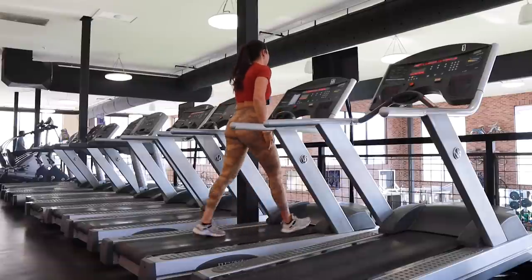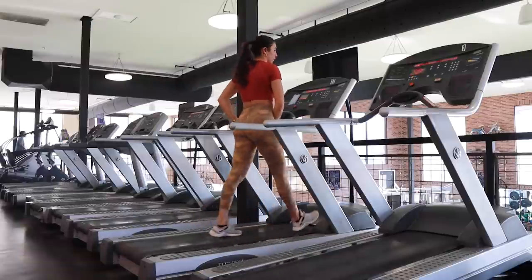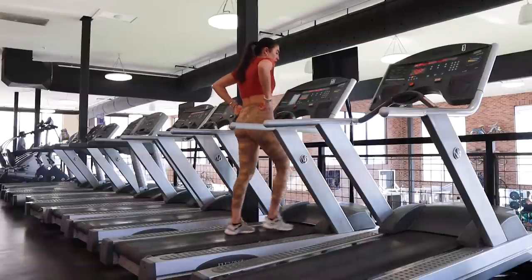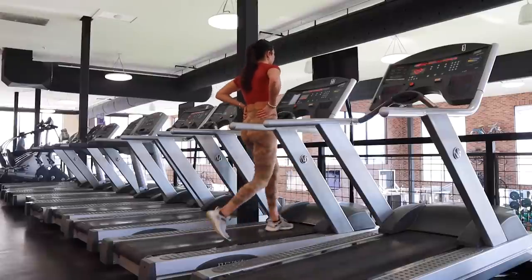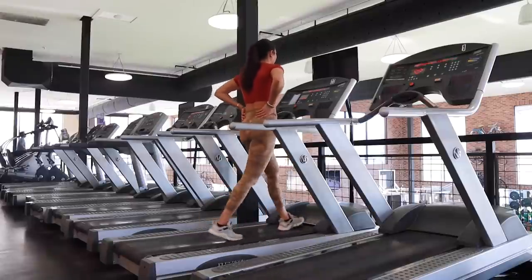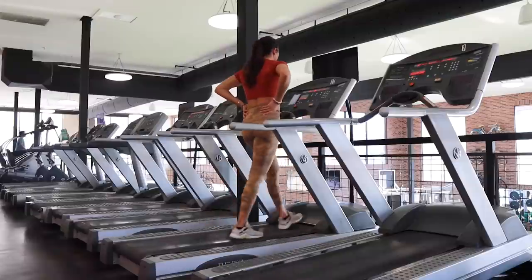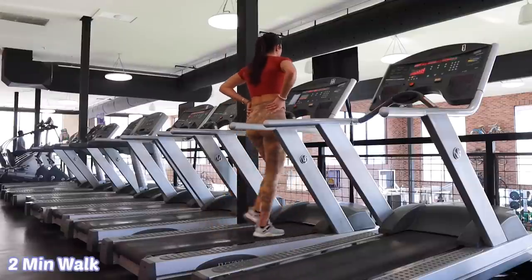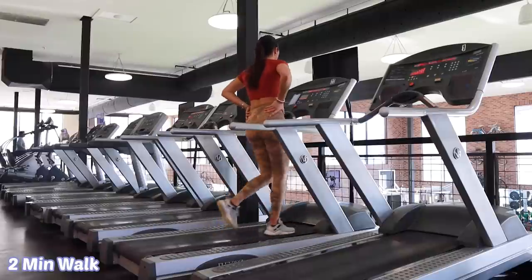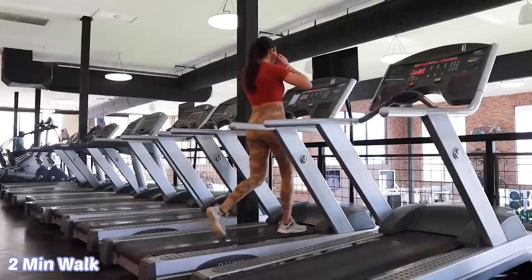Wednesday is my steady state cardio day, and I usually have been doing 12-3-30, but as of recently, I decided to switch it up for another steady state cardio treadmill workout, honestly inspired by Stefana Avara. And so I came up with this little complex that I love. It's 5 different intervals for 2 minutes apiece. So it's 10 minutes for each circuit, and then we're going to repeat it 3 times for a total of 30 minutes.